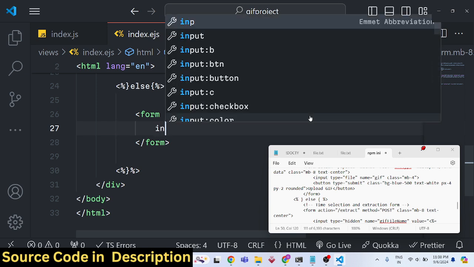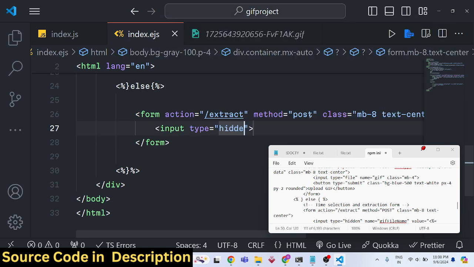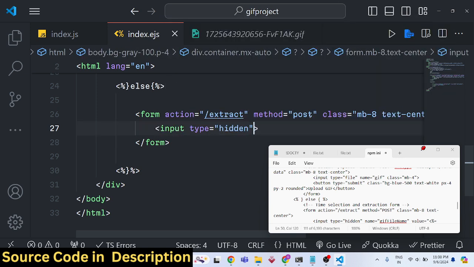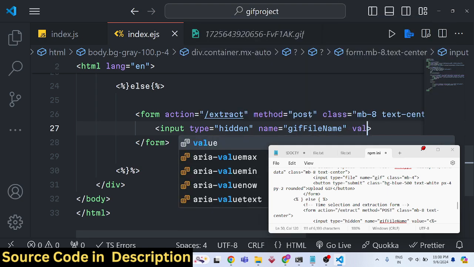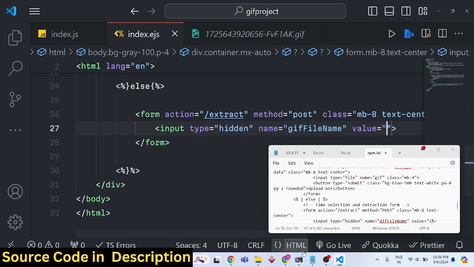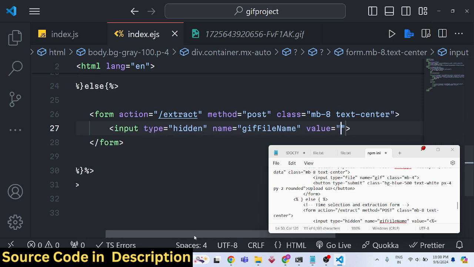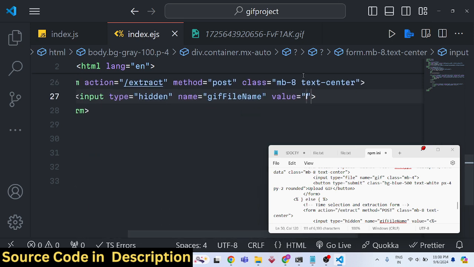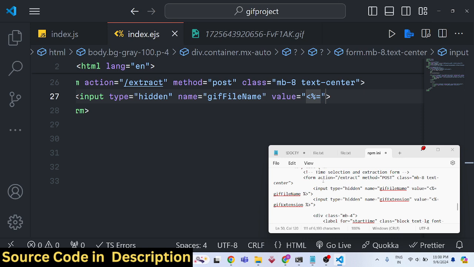So right here we will have some input fields which will be hidden. They will not be displayed in the UI, but they will contain this information, which is the value, GIF file name. So what is the file name? We can dynamically put these variables like this using the syntax of EJS. This is the variable name that you are getting.